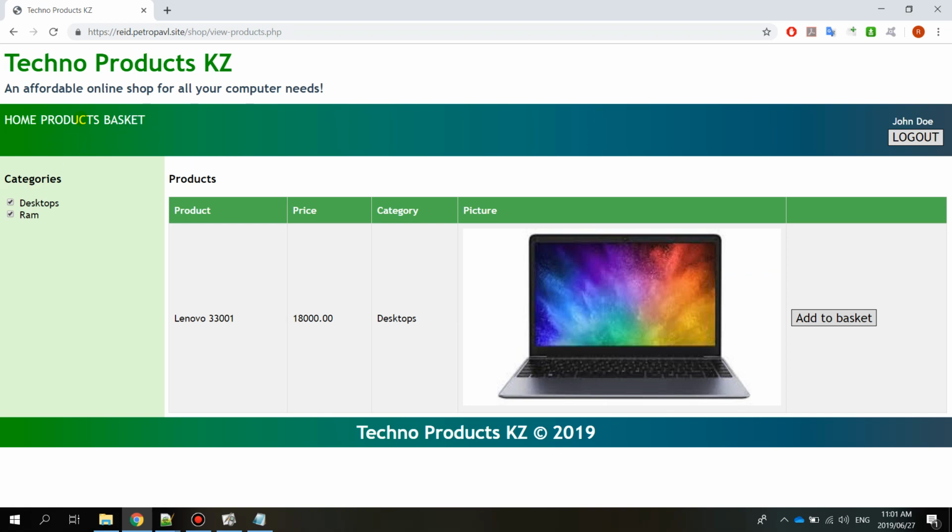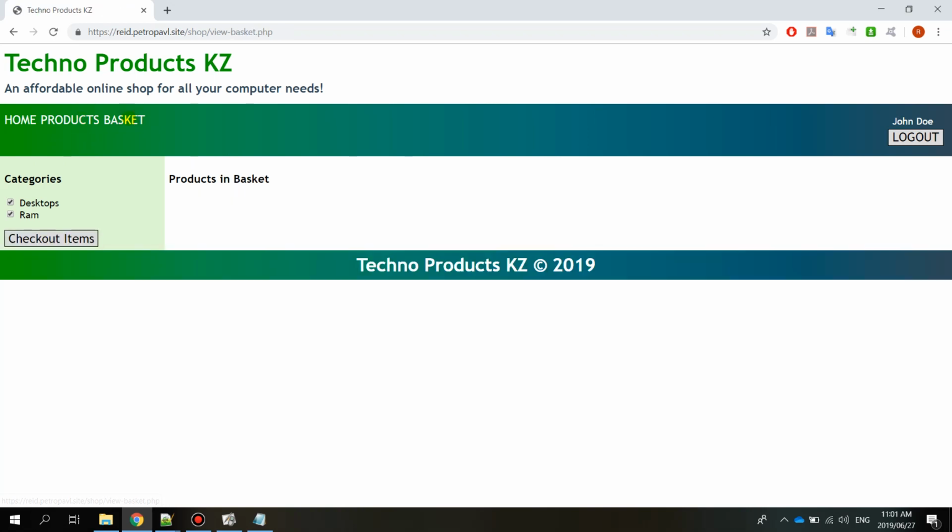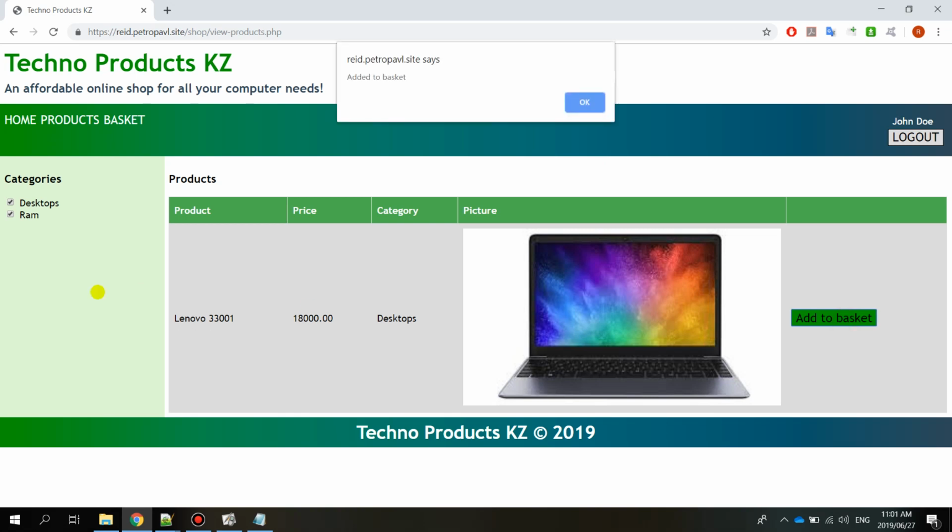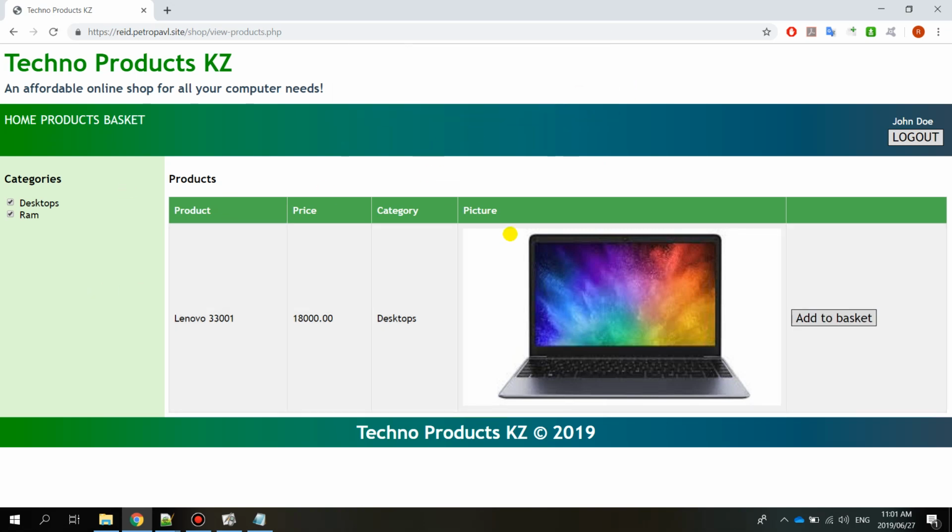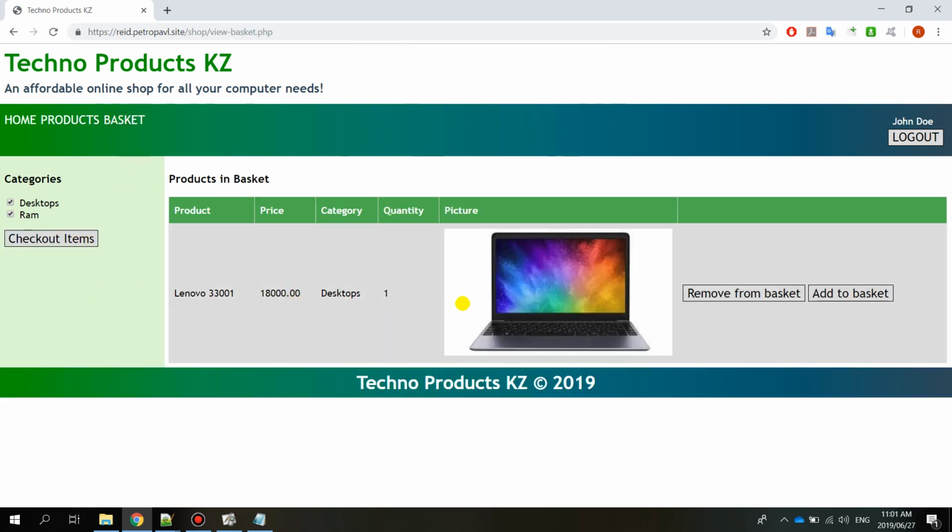If we look at our products, at our baskets page, you'll now see that there's nothing in the basket. It's removed all of those things in the basket because the order was successful. So let's see, if we order a product such as this one, we can add it to the basket, so it's successful. We look at our basket, it's here. Now if you wanted to, for example, remove this item from the basket or add an extra one of these to the basket, we need to add the code for this.